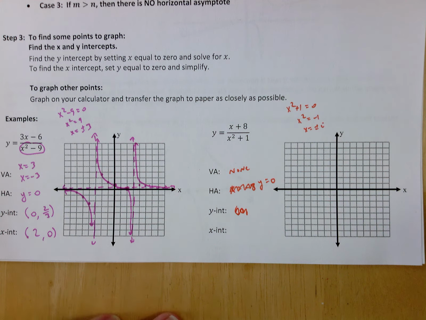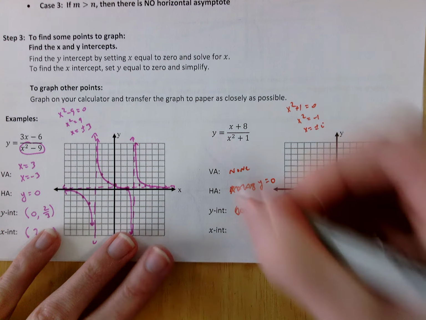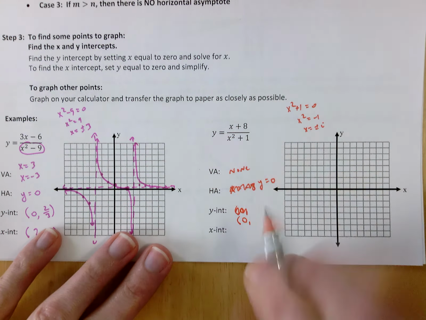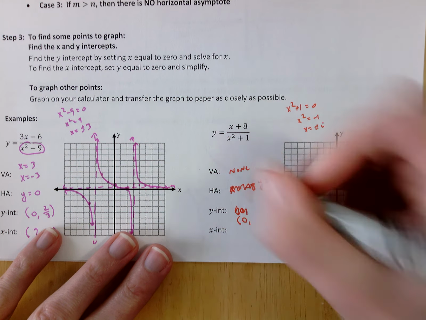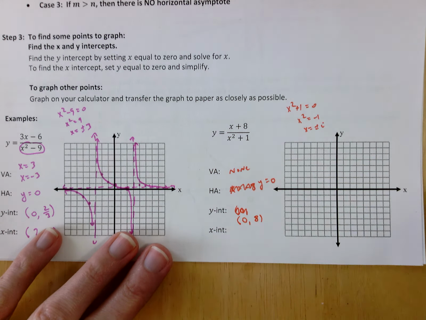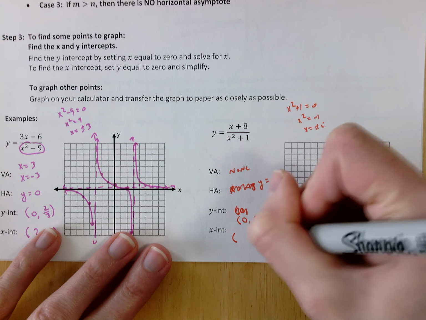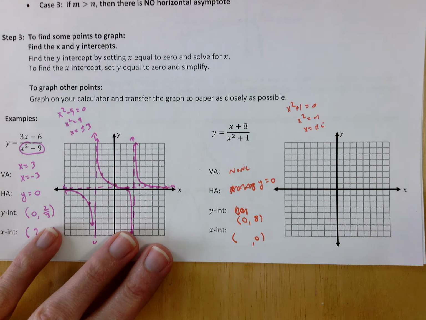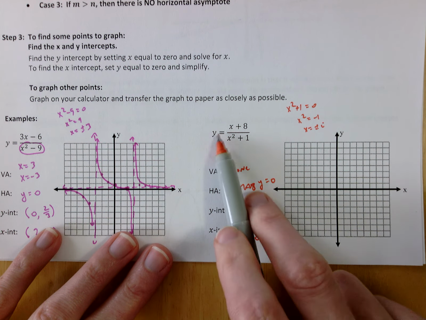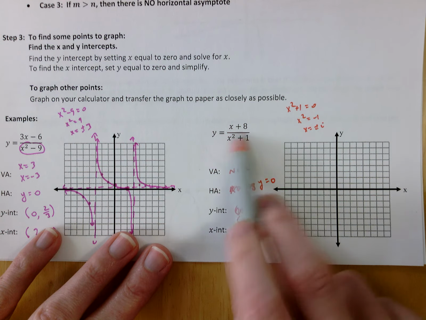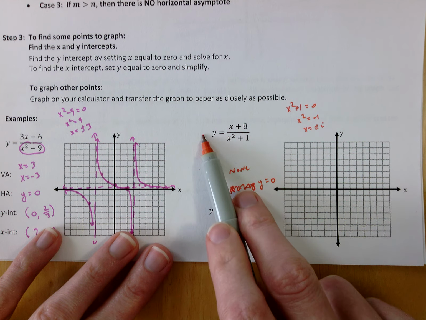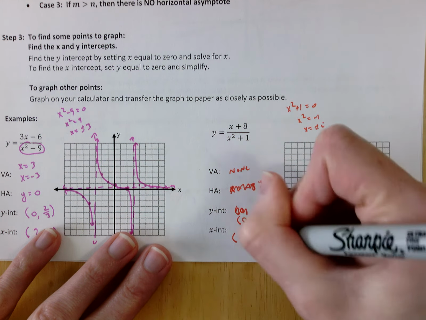Hang on. Let me pause for a second. Okay. The y-intercept always has an x coordinate of 0. So I'm going to plug in 0 for x. These are going to go away, and I'm left with just 8. For the x-intercept, I'm going to plug in 0 for y. And when I do that, that's where I got that -8 from before, right? If this is 0, multiply both sides by this, it stays 0. So x would be -8.